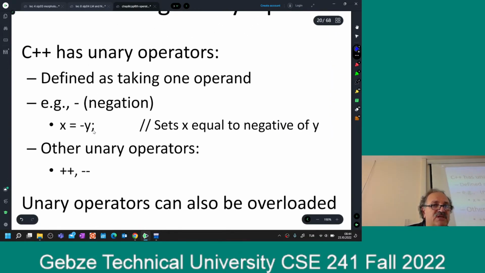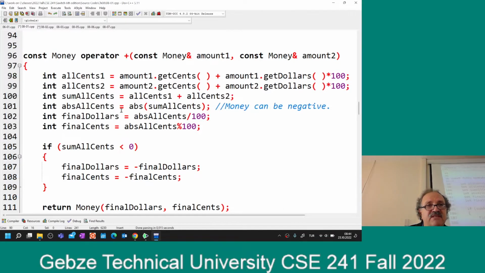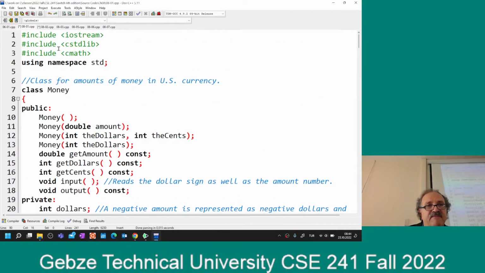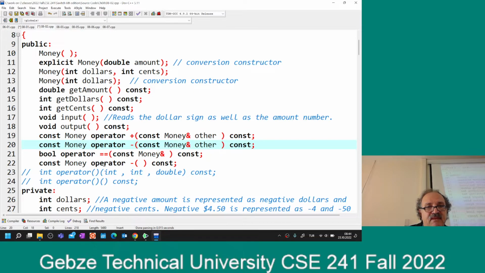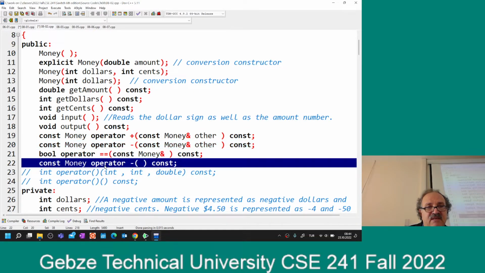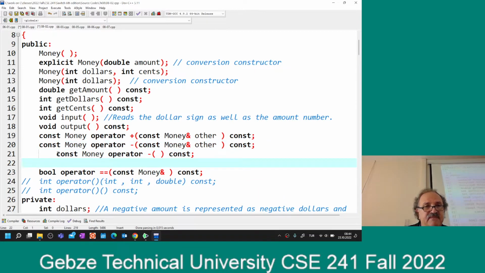We need to overload such operators from time to time, a minus operator. I think we overloaded it, and it was very simple, right? I think it was number 2. Why don't I just put it under this one?